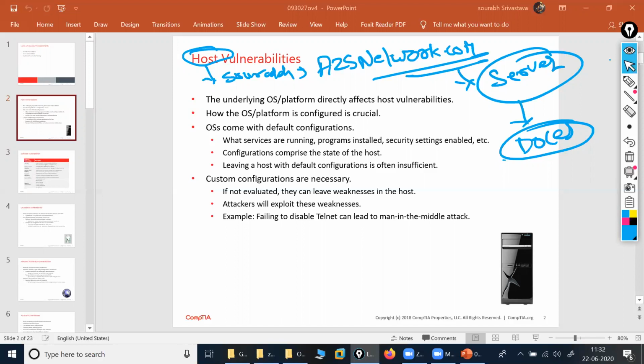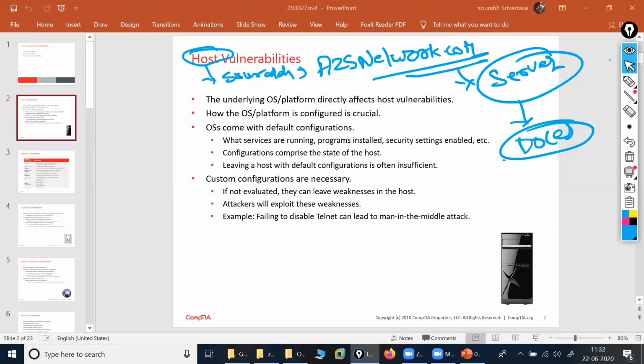Okay, right now it's clear. I did not hear anything on host vulnerabilities. Okay, fine, fine. No, you mute it. Okay.